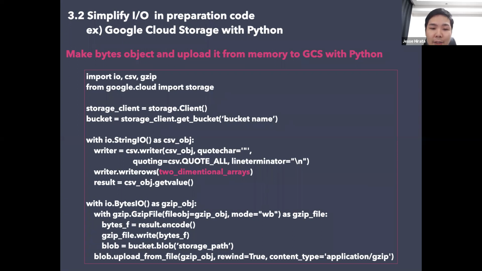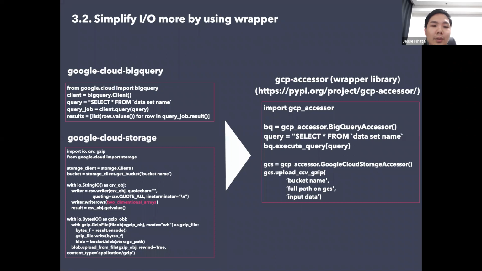But as a result, a large amount of CSV files sometimes stay in the local PC and consume extra memory of the PC. So I suggest that you make a bytes object. However, this code on the slide seems to be long, so I should simplify more by developing or using a wrapper library.